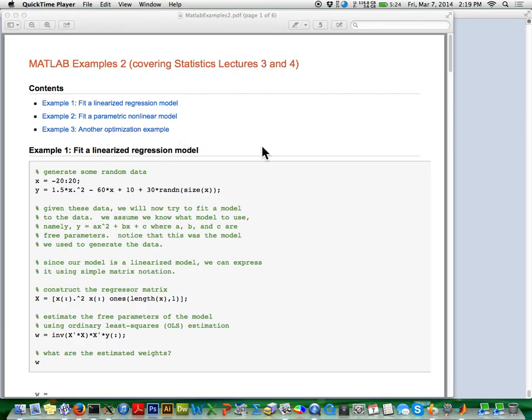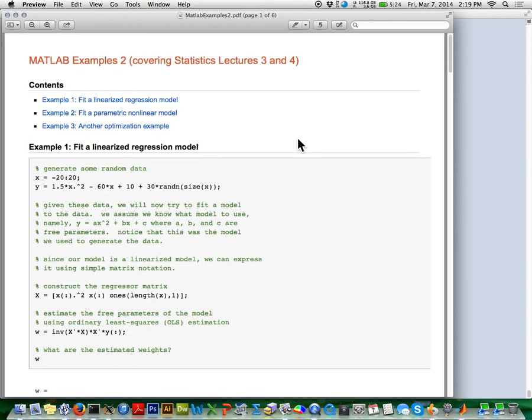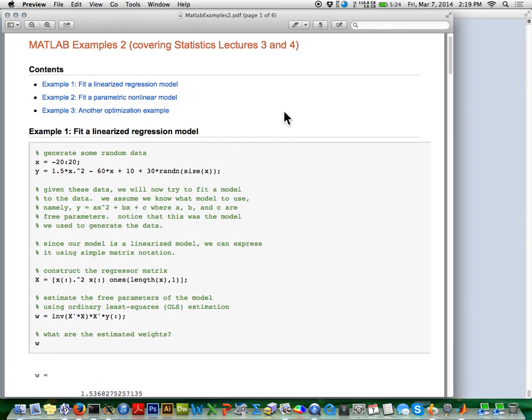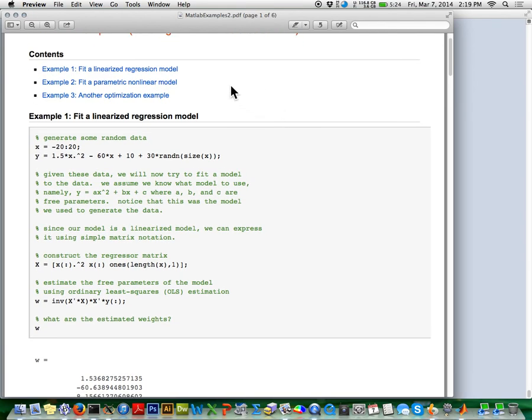Okay, so we're going to be going over these pre-made MATLAB examples dealing with model fitting and various issues therein. So let's just plow through. Remember, there are a couple different types of models, and that'll affect how you fit these models: linear models and linearized models, and various types of nonlinear models. This first example deals with what is in the end a linear regression model, but because we're going to expand the input space, it's actually a linearized model. So the model in the end is a nonlinear function of the input, the x variable.